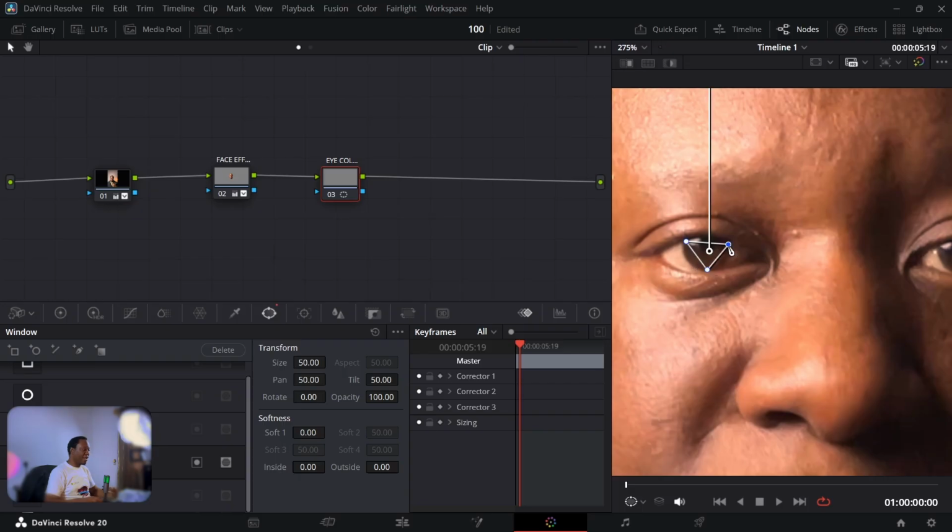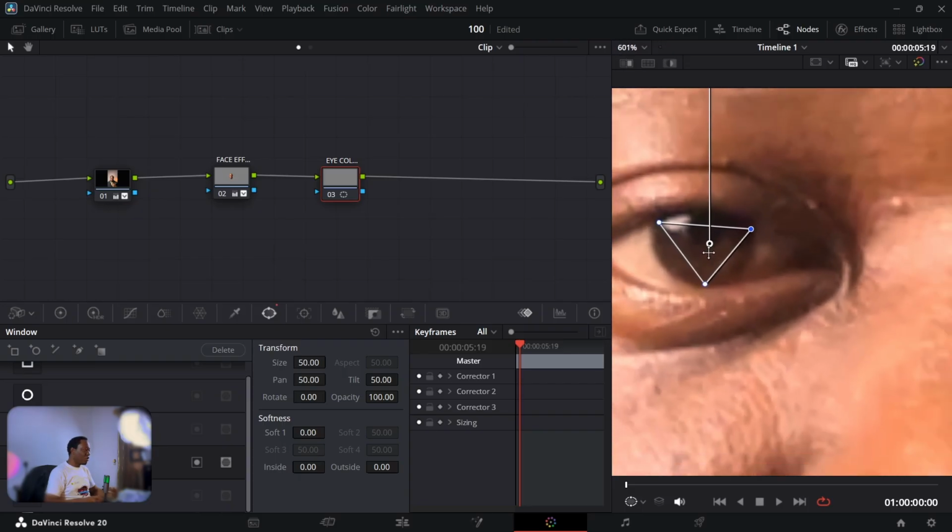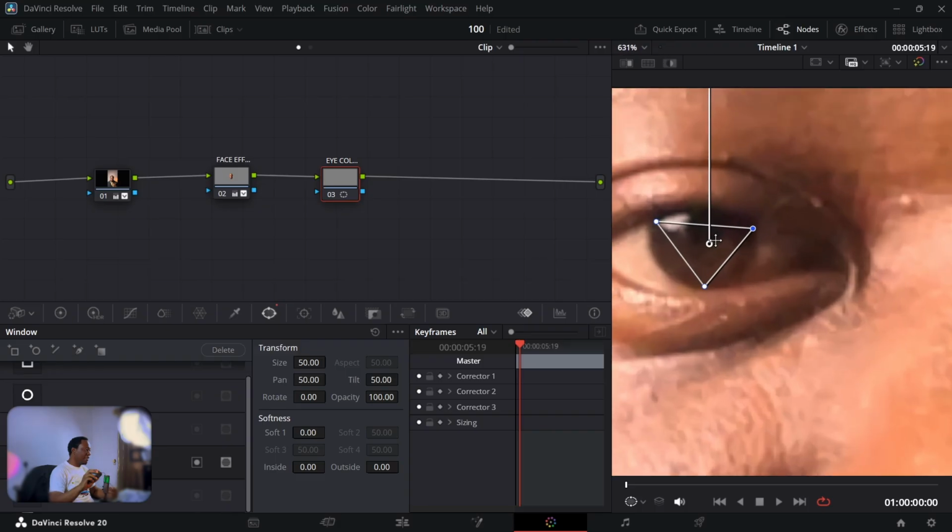So I'll start with a triangle. And once I'm done with that triangle, I'm zooming in with the middle mouse button. Then I'll go over here and pull this edge like so, push this edge and pull this edge also. You can also see we have node handles. With each of these node handles, you can do things like adjust the position like that. And then we can just drag this one and pull this here, but I don't want to add a few nodes. And basically we have a nice little polygonal shape.